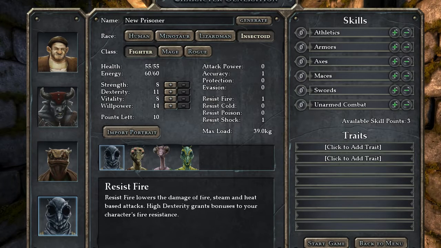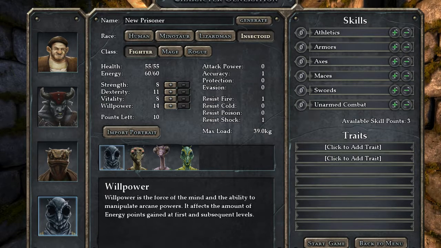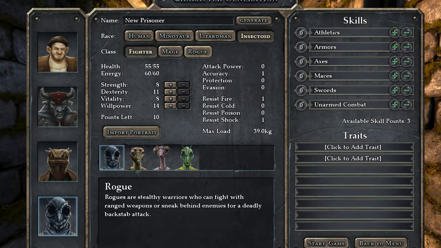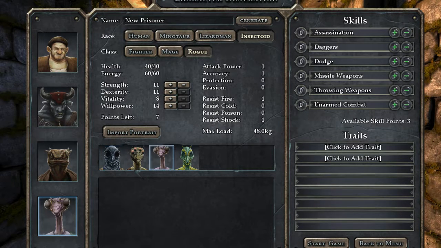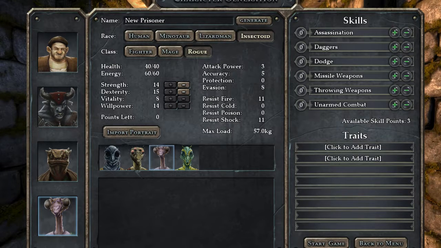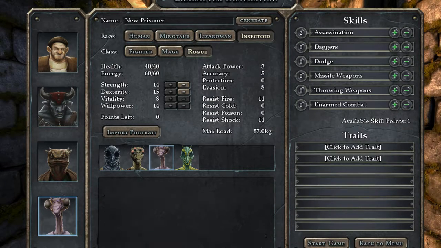Kind of building a group of specialists here. So for this last character, Insectoid, I mean, they do have very high willpower. I could go with 2 mages, but I don't think that I want 2 mages in a party. 2 mages in a party is typically too much, but I need to have 2 of something. So I'm gonna go with rogue. And this rogue is gonna be much more, my insect person, they're gonna be an assassin. Let's go with this one. So we're gonna give them just overall a good stat line here, and then assassination and daggers.